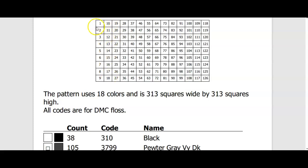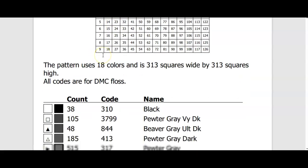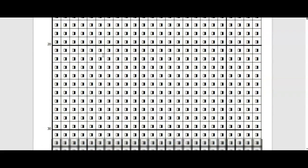And again, I suggest that when you finish a chunk, cross it off here. Then if you walk away from it for a day or two and you're like, where in the world am I at? This table is very helpful that way. So then you just keep working along and you just follow along with the symbols.